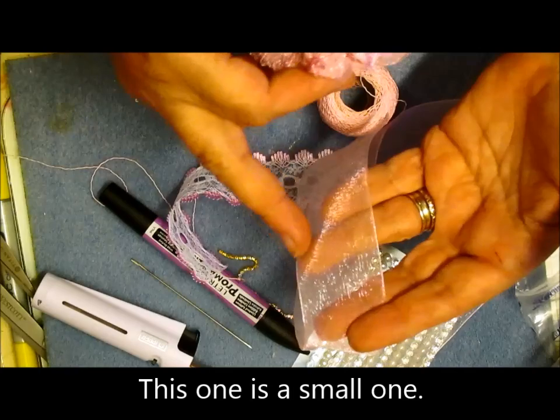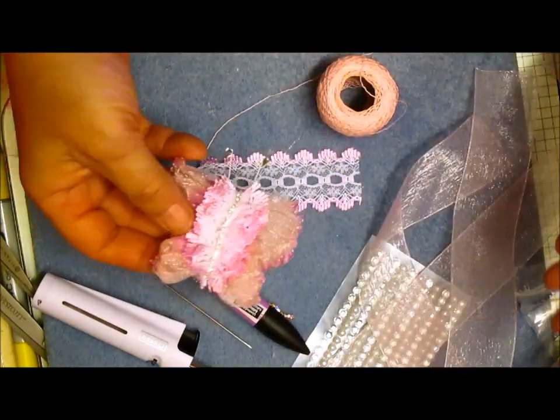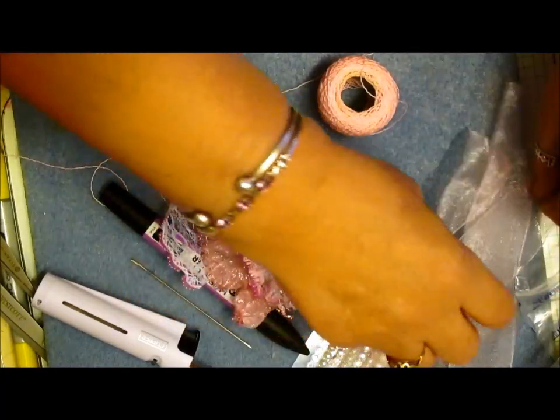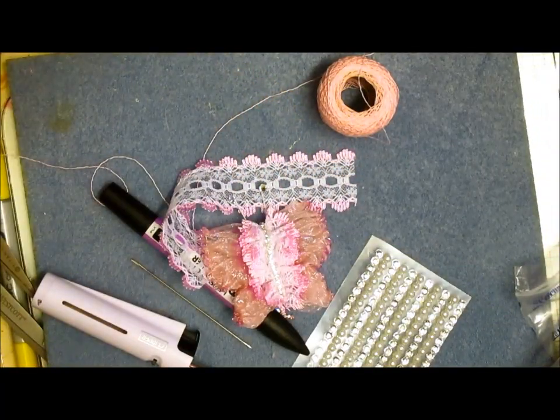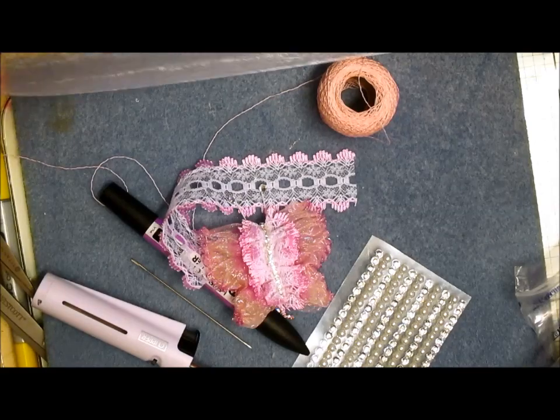So this is about 1.25 inch wide, but if you wanted to, you could make the bigger one. In fact, I'll make the bigger one because then you'll be able to see it a little bit better. So I'm just going to cut the 2 inch wide white ribbon, and I'm going to do that.